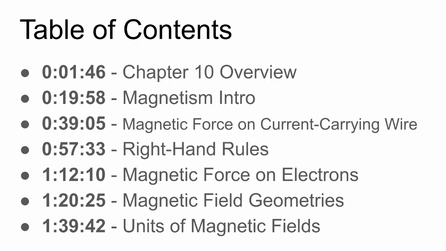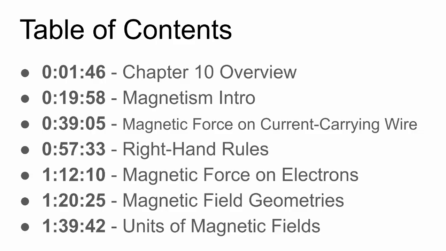We will start with an overview of chapter 10. It is another long chapter, and we will split the topics in chapter 10 across two lecture sets, this and the next one. After the chapter overview, we cover the introductory materials in magnetism, such as permanent magnets you have no doubt seen and played with.